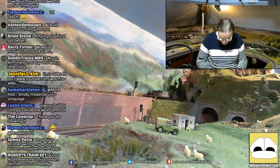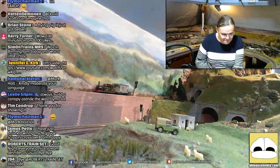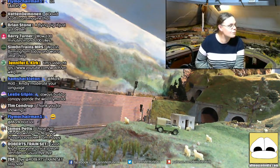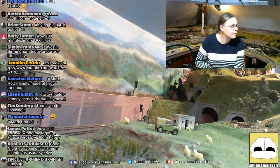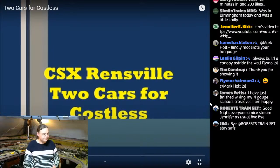But right, are we ready for the next one? Okay. The next one is Two Cars for Costless, from CSX Rensville. Rightio, no worries. So let's bring this up. CSX Rensville sent this in. So I'm going to press the button. Let's have a quick look at this.